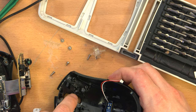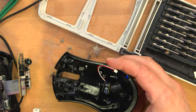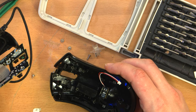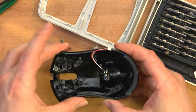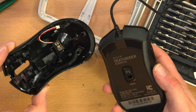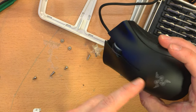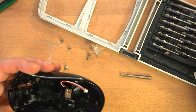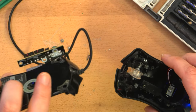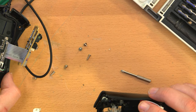I'm thinking the clips that hold it in place might have actually broken. And if that's the case, that's not good news, because they're molded into this top piece. So even if I could scavenge something from this, it wouldn't be that, because obviously the top piece is in the wrong orientation. The thing is, though, there's no plastic pieces that fell out. So maybe nothing did. Maybe nothing snapped off.